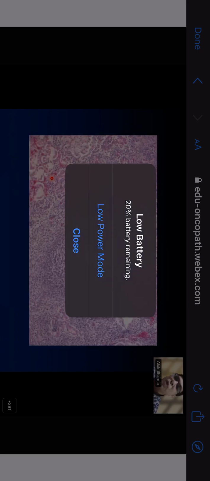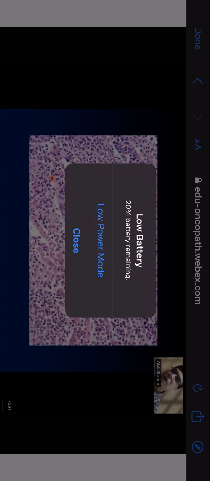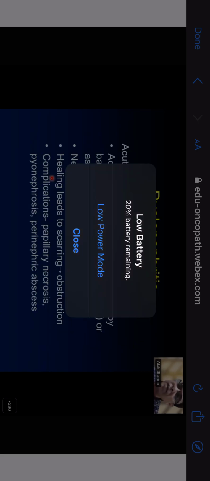And I just spoke about neutrophils. So when you have a lot of neutrophils in interstitium, you call it pyelonephritis. So acute inflammation in kidney or neutrophils in kidney is not acute interstitial nephritis, it is pyelonephritis. Remember that, right? So this is a pyelonephritis which is almost engulfing the kidney. Neutrophils will release granules and almost engulf and eat up the whole kidney, right? So this is what I wanted to tell you about.